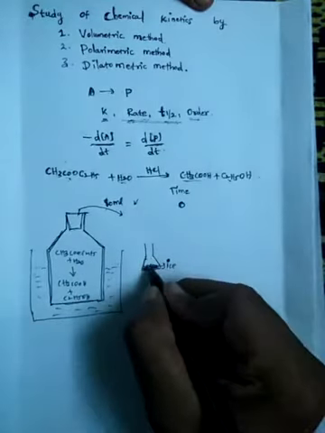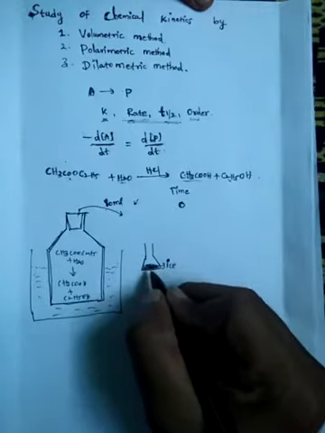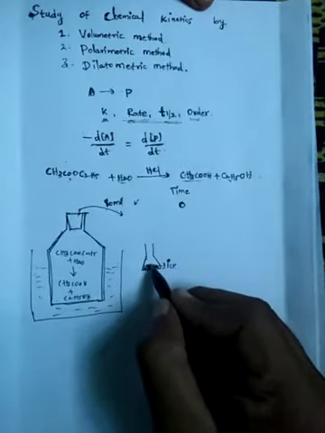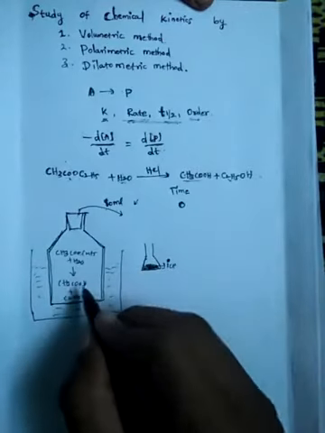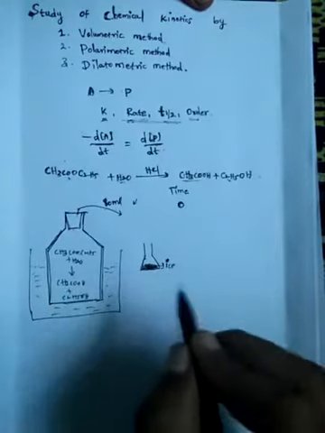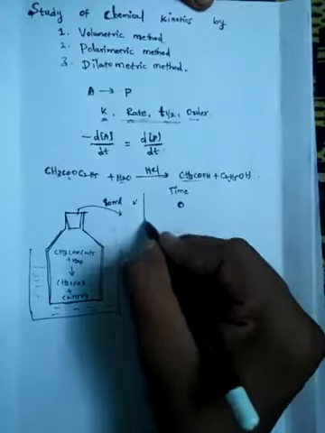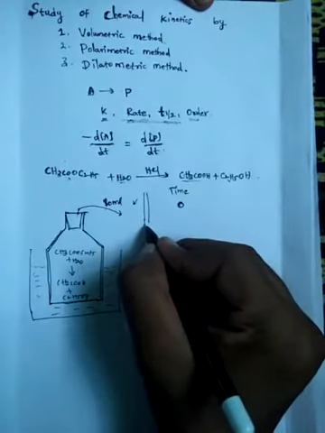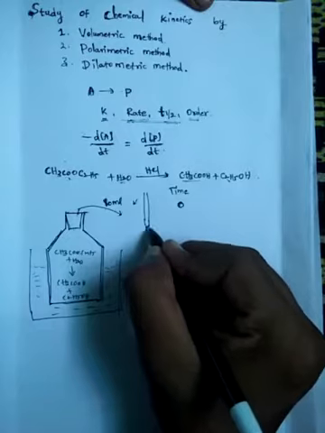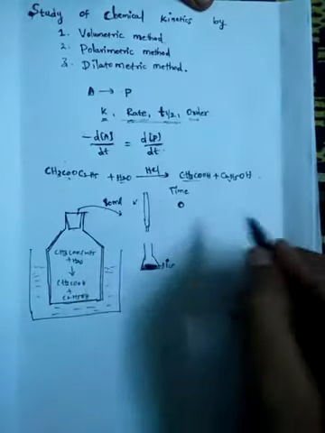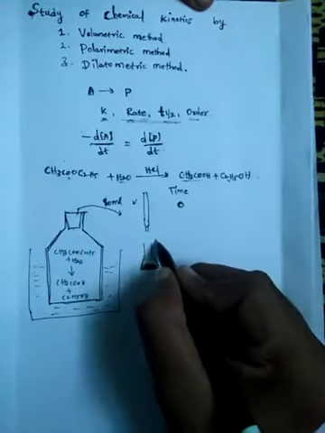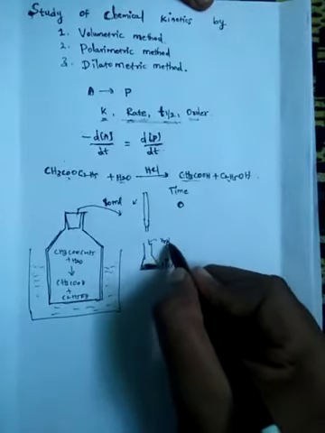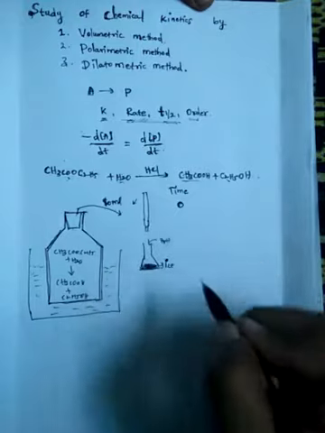Here I'll have ester and HCl, right? I assume no molecule of acetic acid is formed. Then this is reacted with the base sodium hydroxide taken in the burette. So I have to fill the burette with the sodium hydroxide. Here HPH, that is phenolphthalein, is added, then it is titrated.